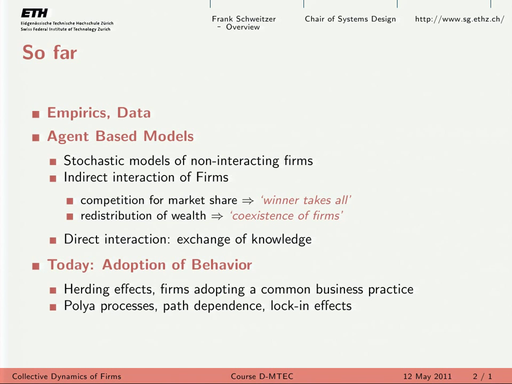So you observe what other big players in the market are doing, and then you try to adopt their behavior because you can observe that these are successful firms. You do not know precisely why they are so successful. You can just observe they are successful, and then you try to copy their business strategy, for example, their production layout or whatever, right? So that is the focus of today's lecture. We will talk specifically about herding effects in firms, that firms try to imitate other firms.